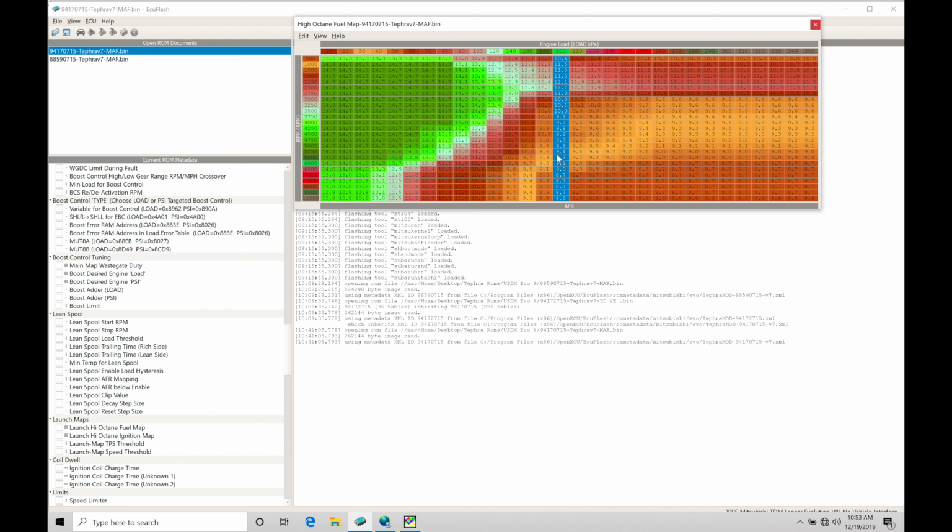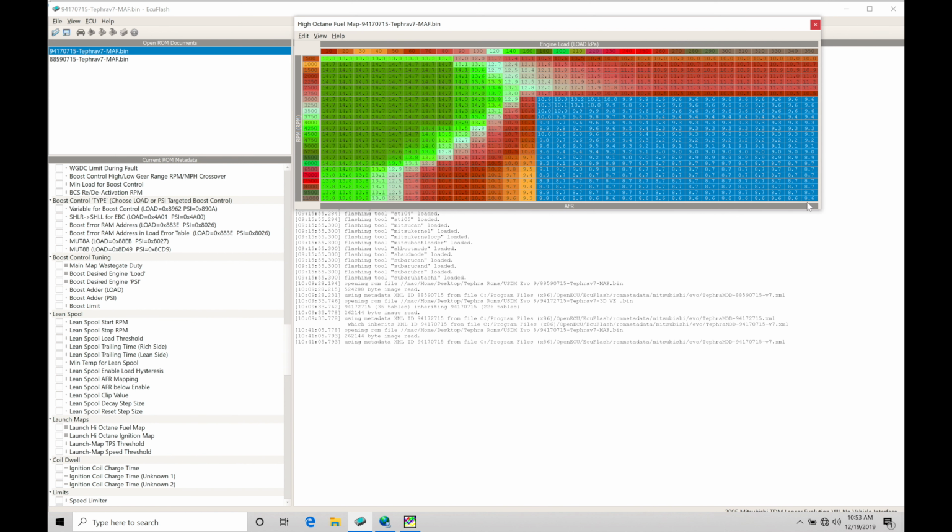So we find that they do target a very, very rich air fuel, and we generally go in and work with a linear air fuel. Now, if you wanted to run a richer air fuel here, let's just say you put your target air fuel here at something like 10.5 to 1 air fuel. What's going to happen is, as you transition into boost, you'll find that the turbocharger isn't going to be as responsive.